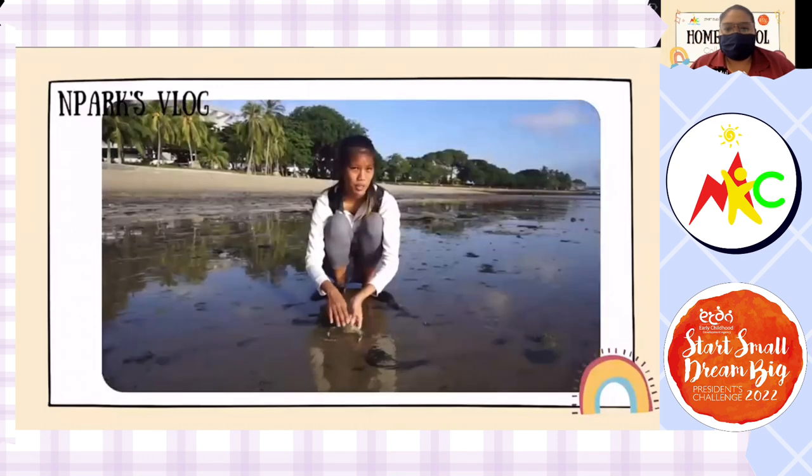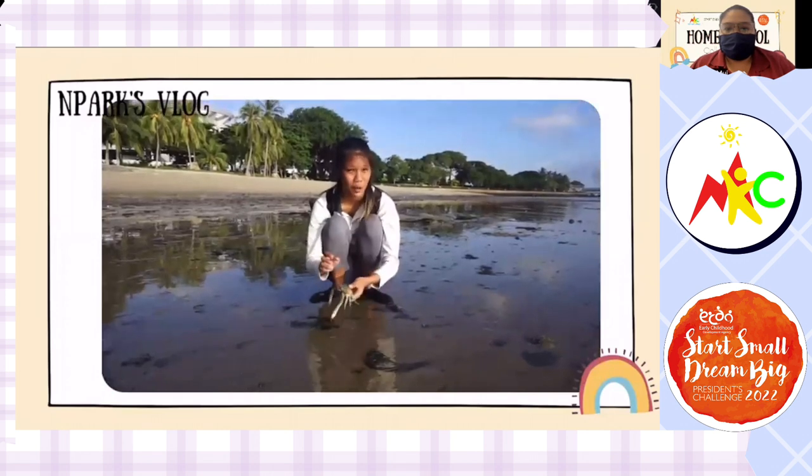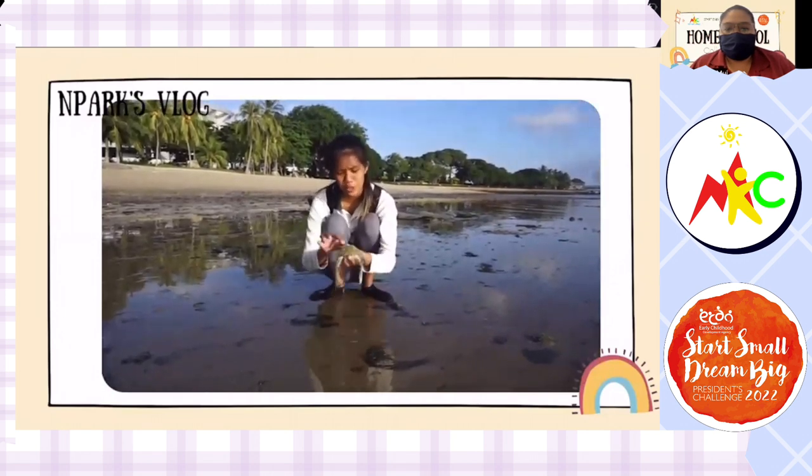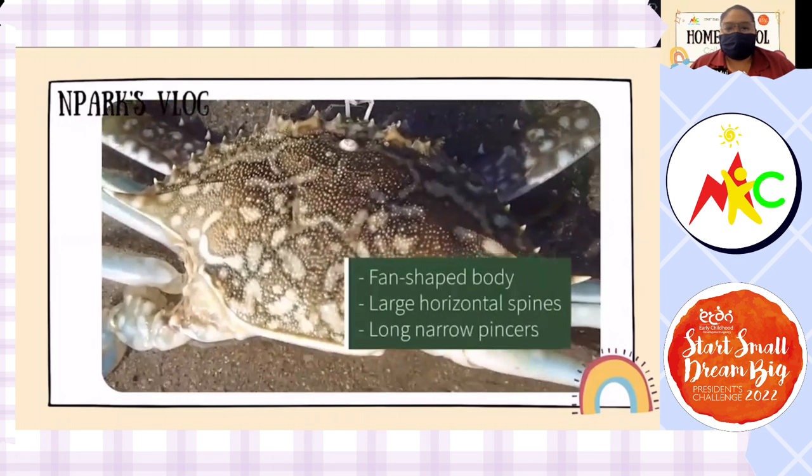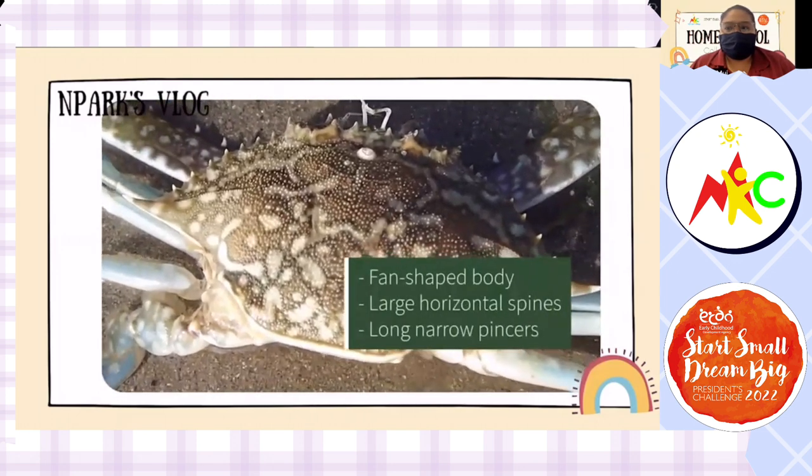This is a type of swimming crab, and in particular it's actually called a flower crab. So how can we tell? We can actually look at the patterns all over the shell. It's very pretty. You can see there's a lot of dots and the coloration of it. That's how we can tell it's a flower crab.